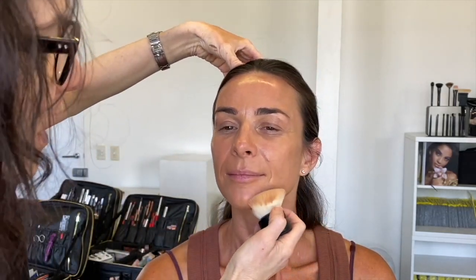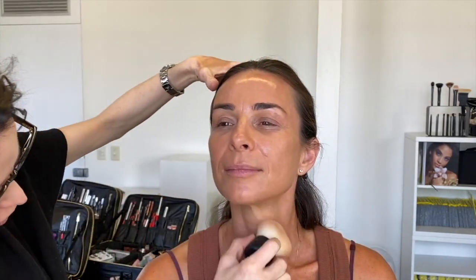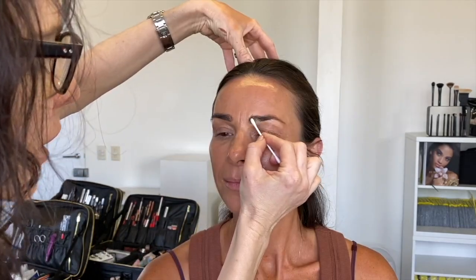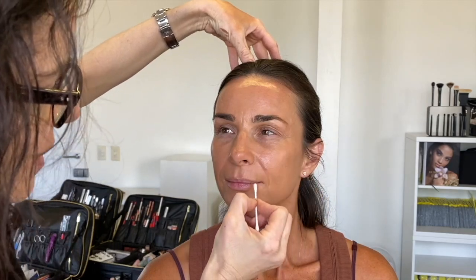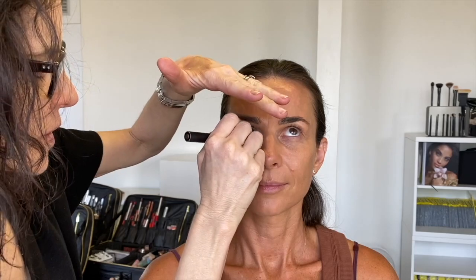You just keep polishing away until you cannot see the foundation. Make sure you get this little part of the neck too — it can be pale here because it's blocked from the sun. I always like to clean out the eyebrows and the lips, so I always take the foundation I've used all over and just put a light wash under the eye. The reason I use foundation instead of concealer is if you take it all the way up, you can guarantee your skin tones will be really even.